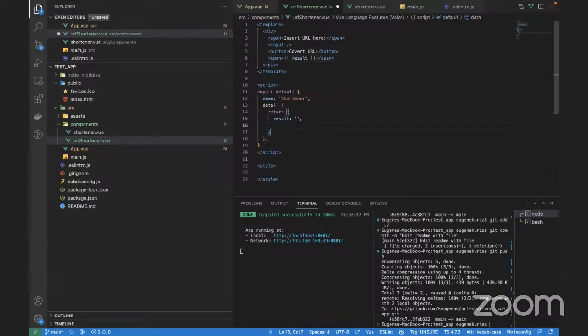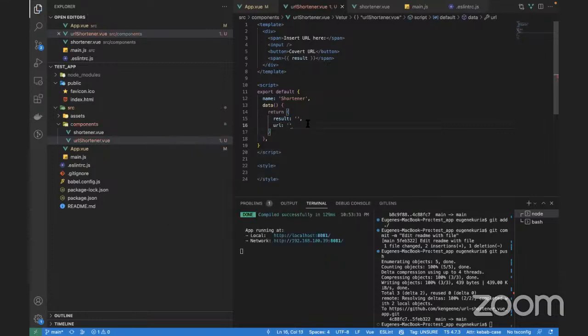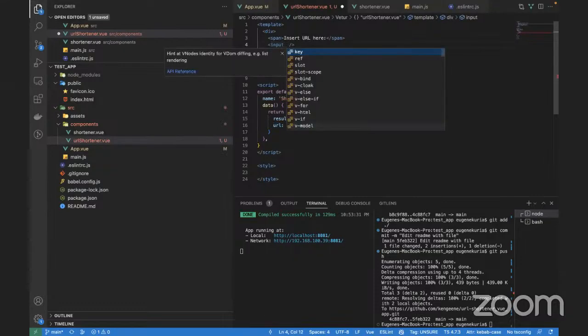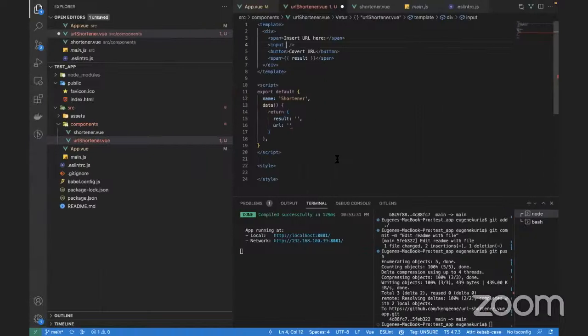We actually need the input. So we'll say URL, call the input URL. When we're taking input in, as opposed to displaying it, there's a different approach that we use. In this case, we want the input element to capture that particular text.